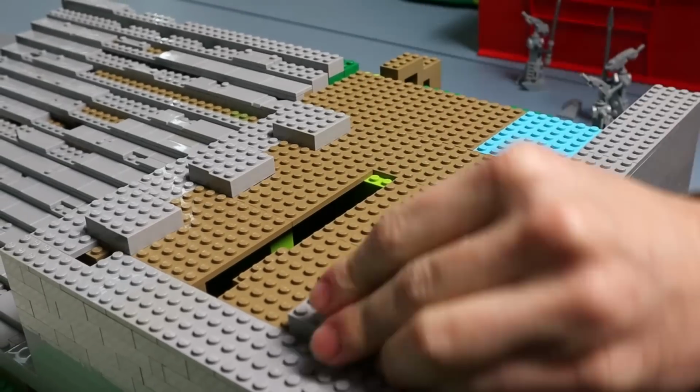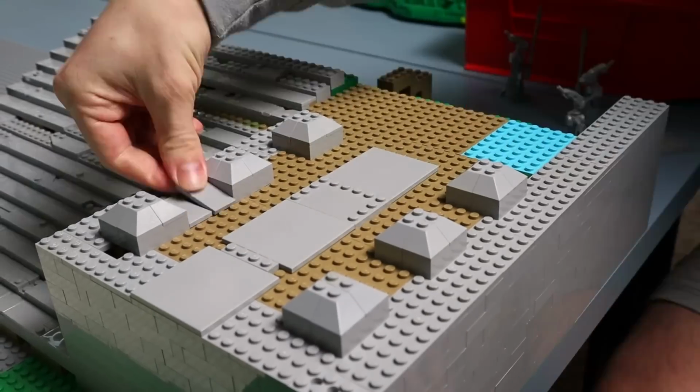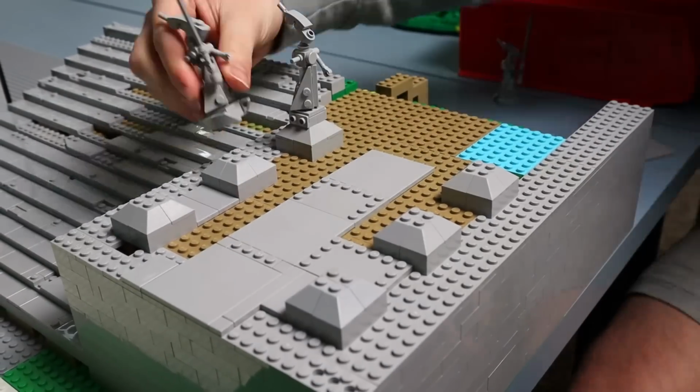Now, to some people, that may seem like a ridiculous amount of money to spend on Lego, but it's important to remember this is a business investment for me spread out over a long period of time. People ask how I'm able to afford all this. Building MOCs and making videos is my full-time job. This is how I make money, so the more parts I have, the more videos I can do with bigger and better projects, thus growing the channel even more and making me even more money.